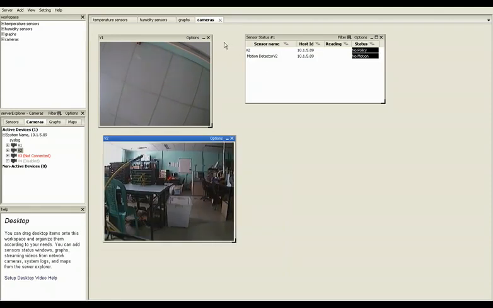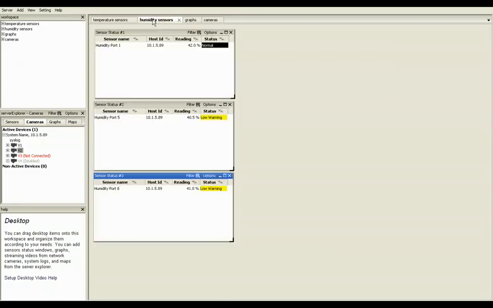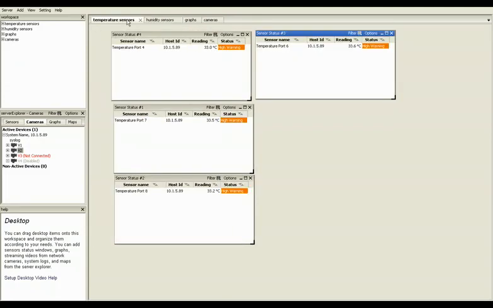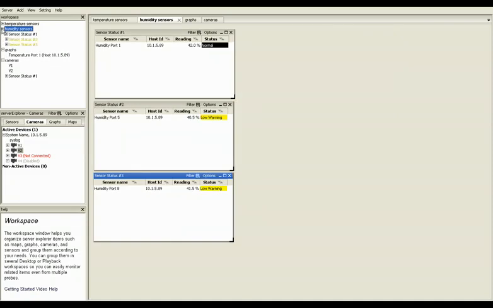And you can see that now we've really started to organize it very, very well. We have cameras, we have our graphs, we have our humidity sensors, temperature sensors, and it's a nice, easy workflow. So that's the basic interface. You can see with the workspace window we have all of our different desktops listed, and by clicking on these plus arrows we can show you exactly what you have on each desktop. So it's a really nice window here to see your organizational skills put into practice.